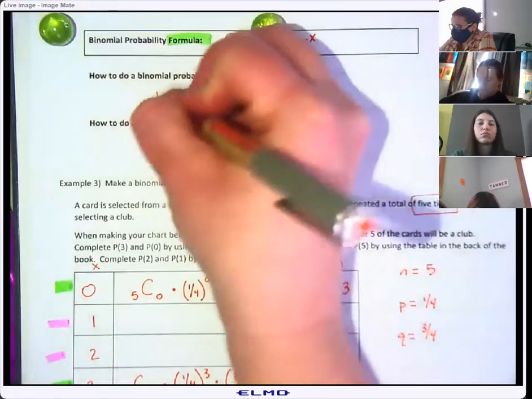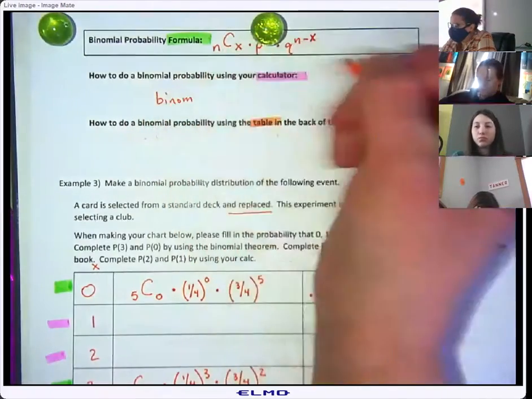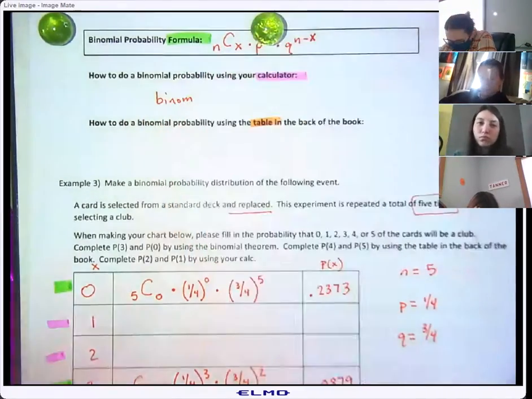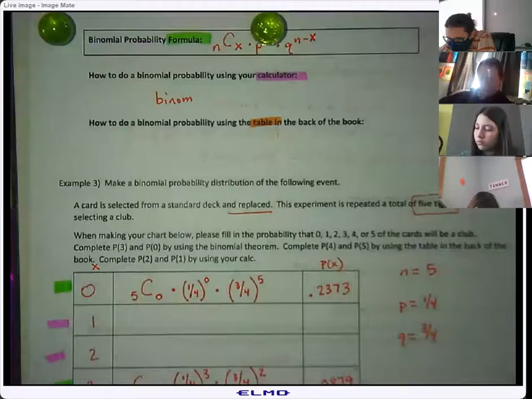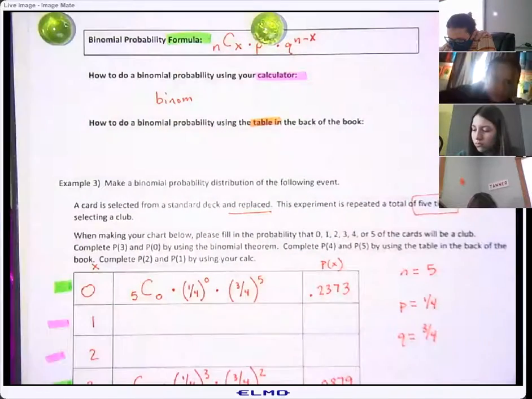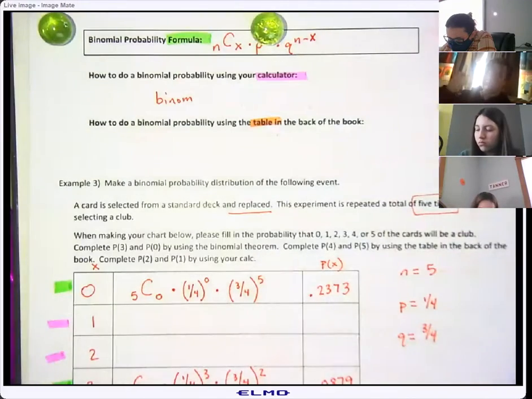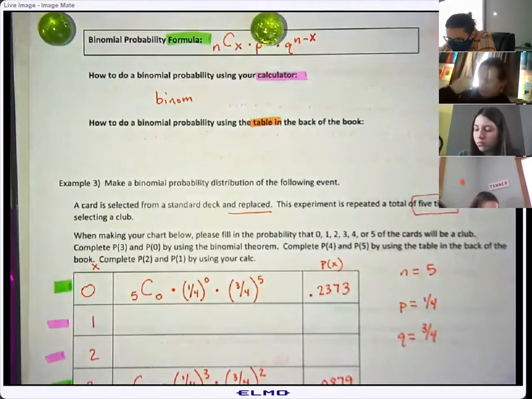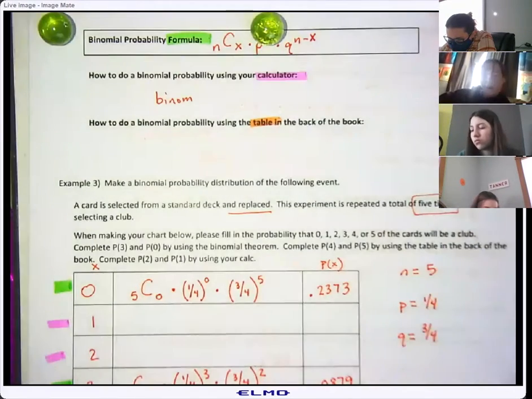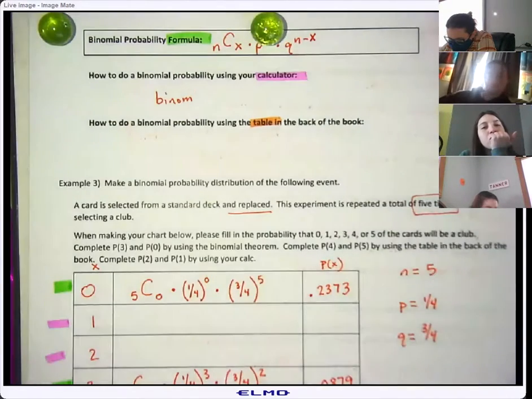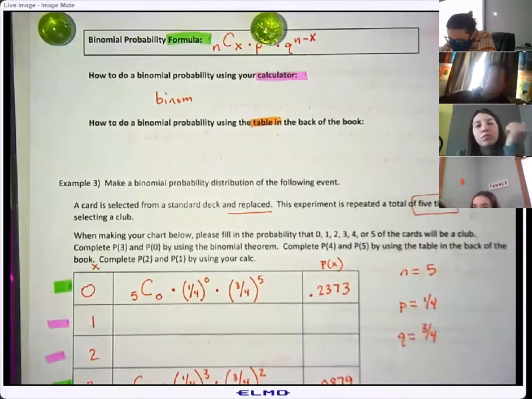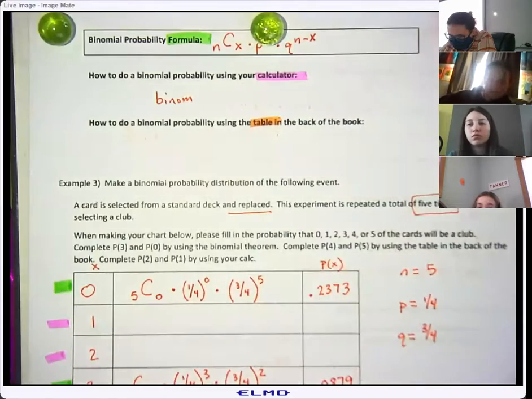That's called binomial. Binome, I think. Let me look. Is that? No. There it is.